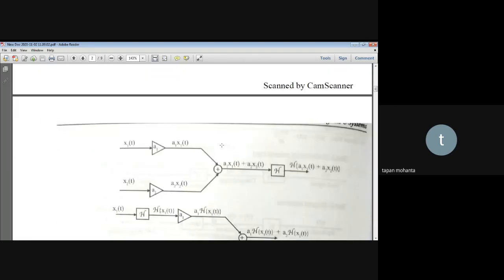Now we can understand this more clearly diagrammatically. Diagrammatically we can solve it using symbols. These are the two symbols, which are easier than the mathematical equation. Look at the left hand side. This is the equation of the superposition theorem. The whole response is H of A1 x1 of t plus A2 x2 of t.